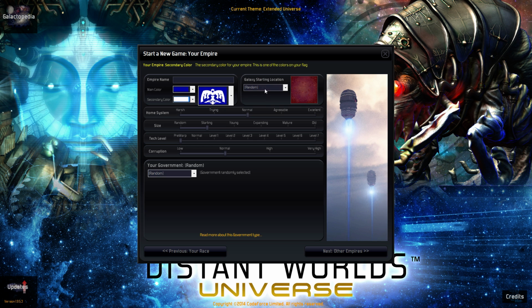Okay. So, galaxy starting location, I will leave as random. Home system, I would just do normal. The size of my home system, I think? Is that what this is? Determines how many colonies you have and how well established your empire. Oh, okay, yeah. So we want this to be starting.